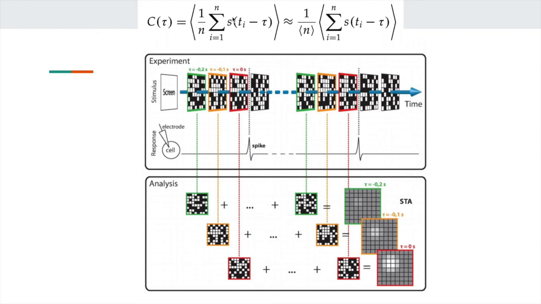If we put in 0.2 seconds for tau, it would calculate the average grid pattern that you see here. And so by inputting these values, we can actually create the spike-triggered average. That's what this formula basically says. And we average over all the spikes that we see, right? That's what we're doing here. And yeah, that's it.